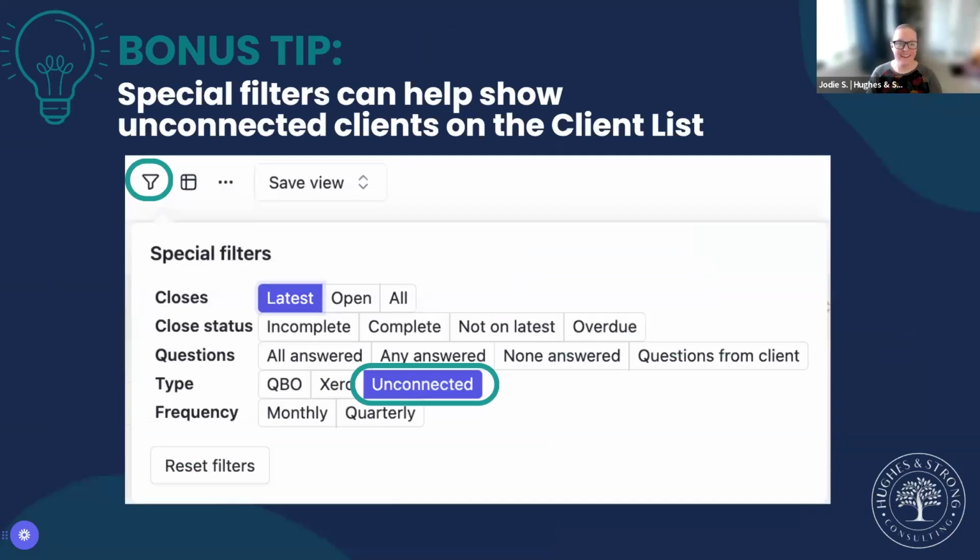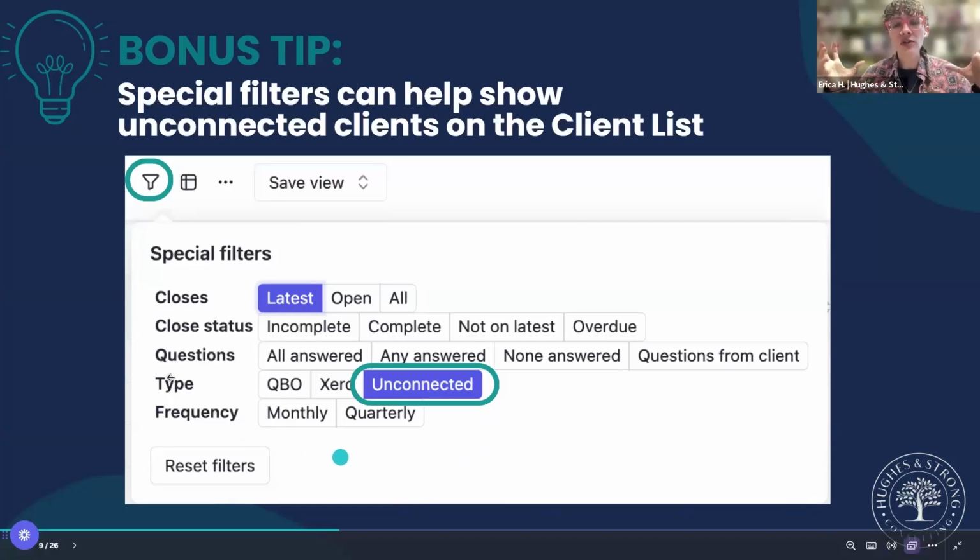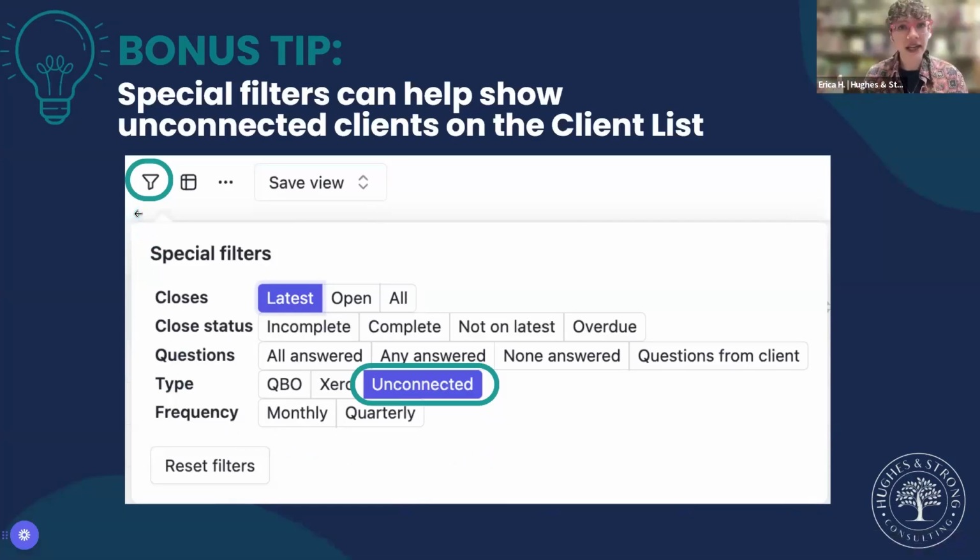So part of, oh, go ahead, Erica. I was just going to say, this is actually one of my favorite, a tiny little tip. Most of us may or may not use this, but if you're on your client list and you want to see just those unconnected clients, or on the flip side, see all of your connected clients, on that client list that you get when you first log into Keeper that has all of your client names and the task sections, you can go up to that little filter icon. There's lots in here like client communication and frequency and stuff like that. But one that we wanted to highlight is you can check on the unconnected and just see those unconnected clients. Or, like I said, vice versa, if you just want to see your connected clients. So, this is one that showed up in the last couple of months. So, we wanted to make sure to highlight that if you are on your client list, there's a really easy way to filter this.